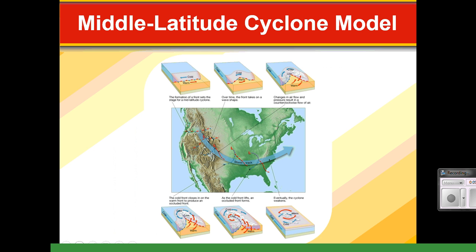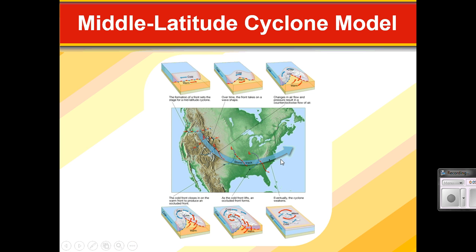We look at the way our cyclones move across the United States. Once again, we're moving from west to east because we're in the westerlies. The storm track here is the jet stream. It follows the jet stream. So depending on which way that current of air is moving, if it's staying up high, then the storms will be up high. If it dips down low, sometimes it dips way down here into Arizona and goes across this way, and that's when we get our storms.